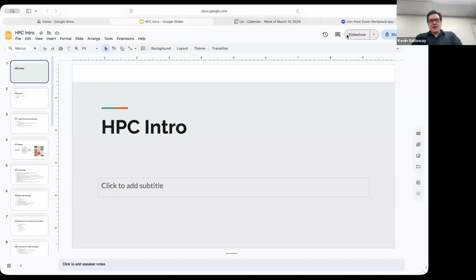All right, yeah, so let me share my screen real quick. Okay. So we're going to start off with a brief presentation, and then I'll go over some examples on how to actually use an HPC cluster. So, get sharing actually working.